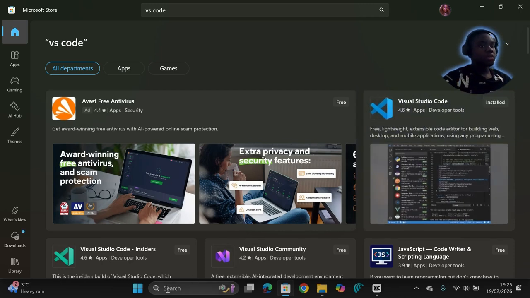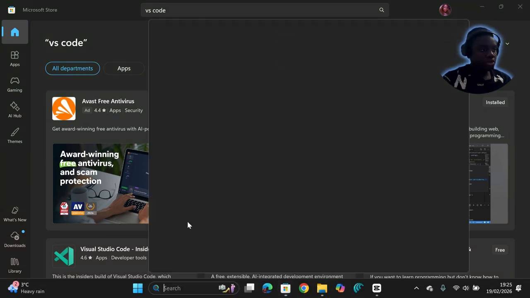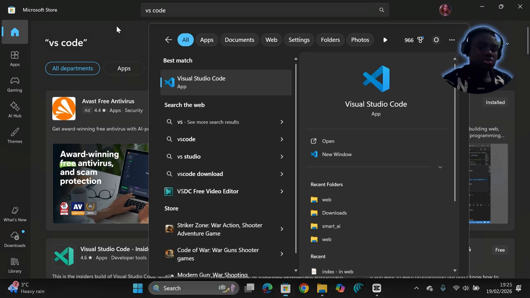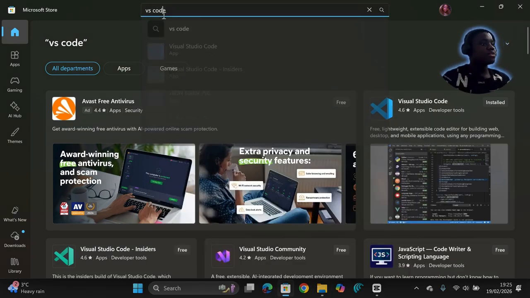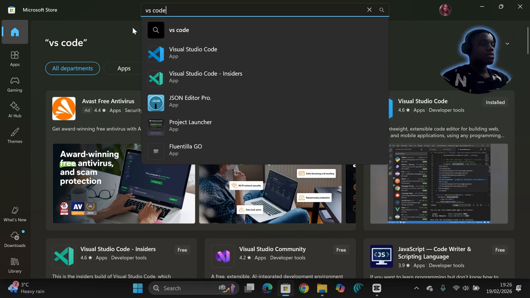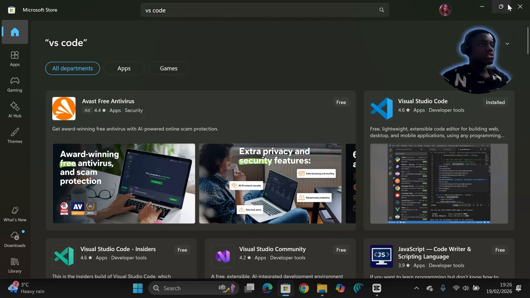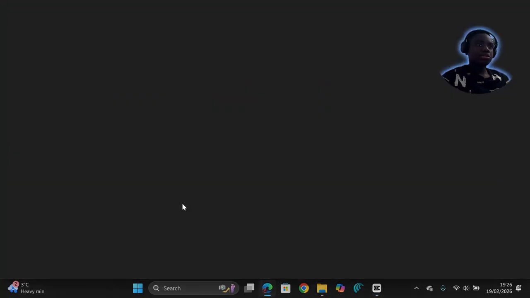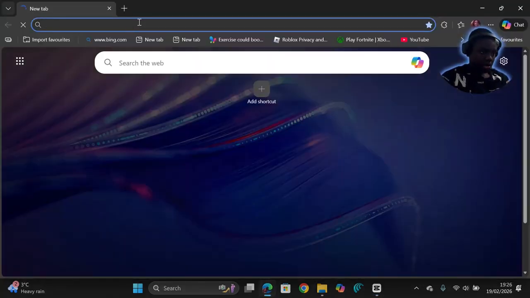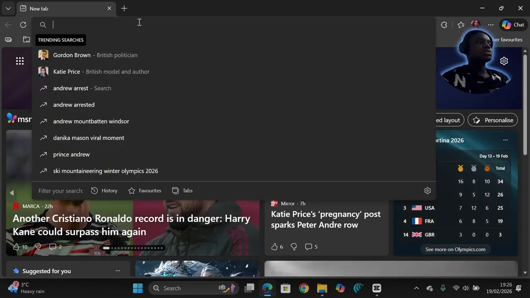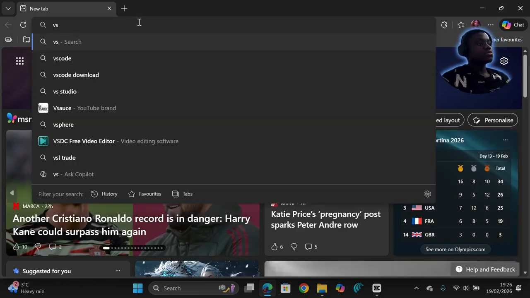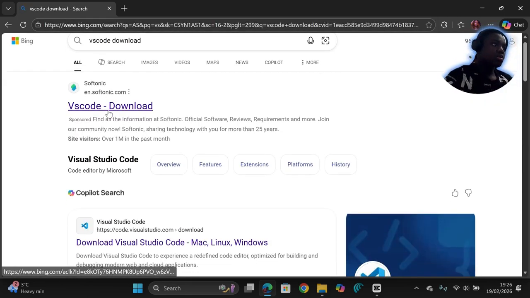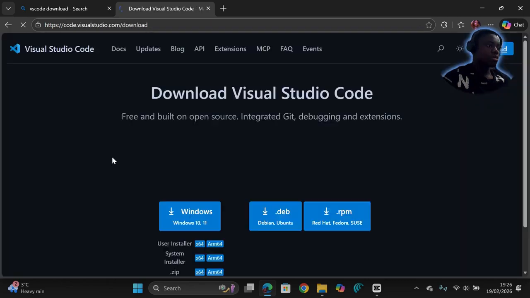I've already got it installed on my laptop, so I don't really need that. That's the easiest way to get it. Another way to get it is by going to the VS Code download page.